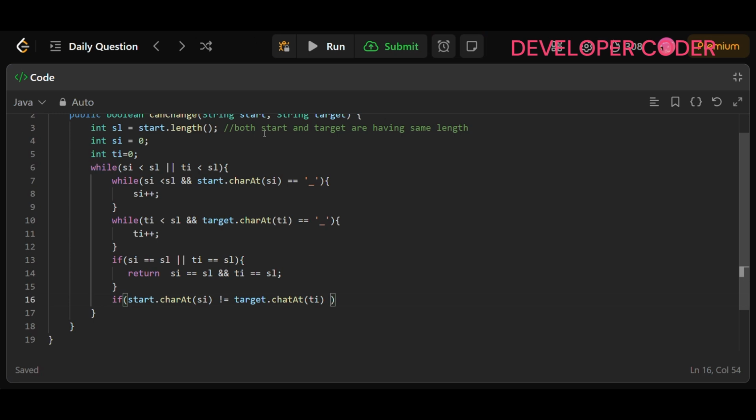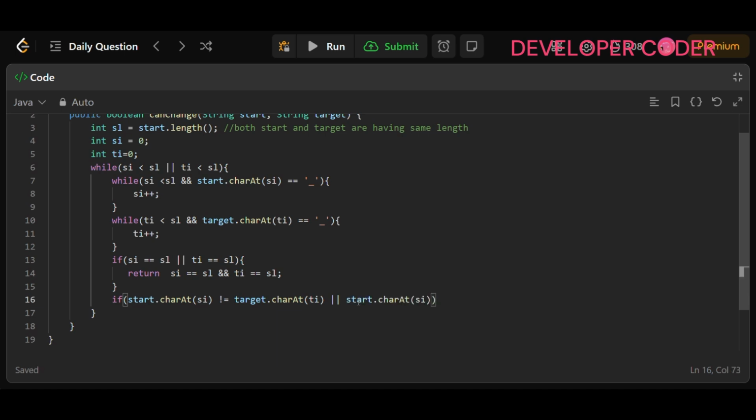So this is the first check. If my start.charAt(startIndex) is not equal to target.charAt(targetIndex), this is one case. If they are not matching, return false, but if they are matching, then I'm going to check the movement.